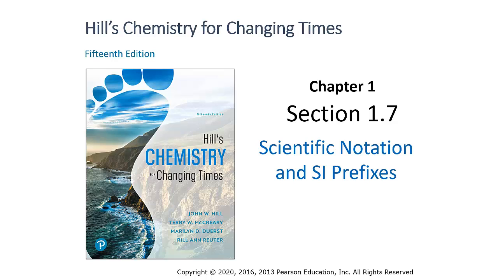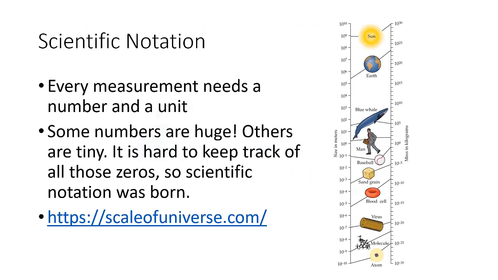Today we're going to learn about scientific notation and SI prefixes. While this might take you a minute or two to learn, it will end up saving you time in the end. So first off, every measurement needs a number and a unit. You may think it's not a big deal to include units, but it is significant.